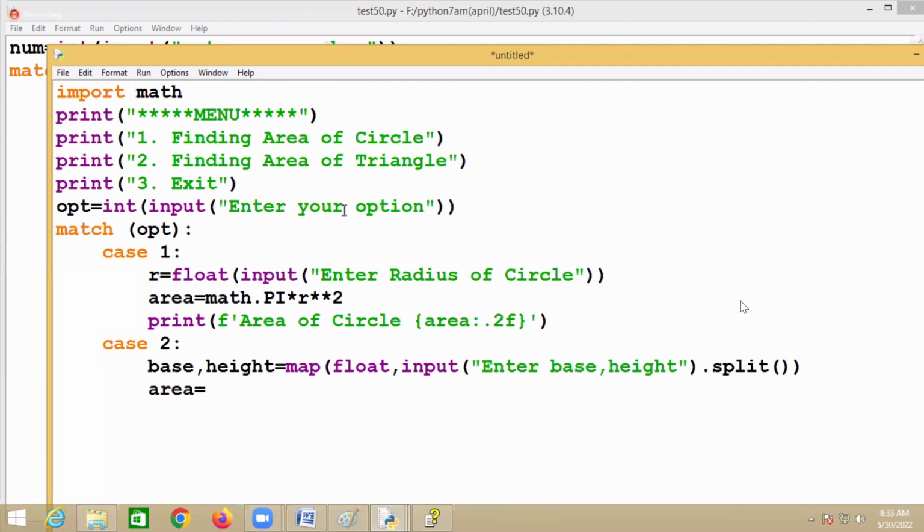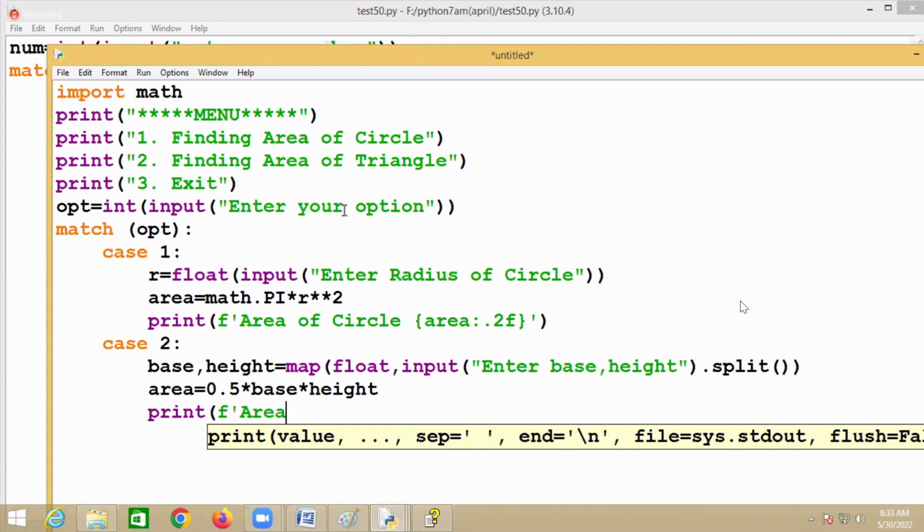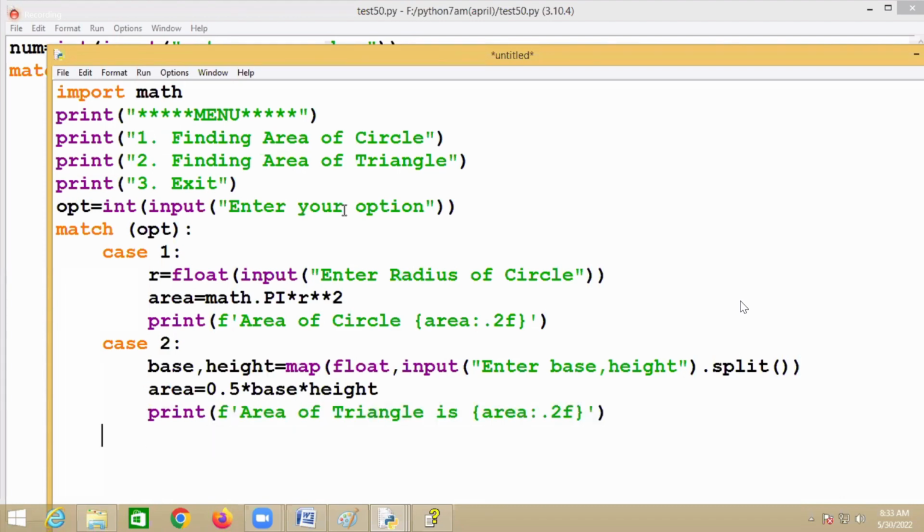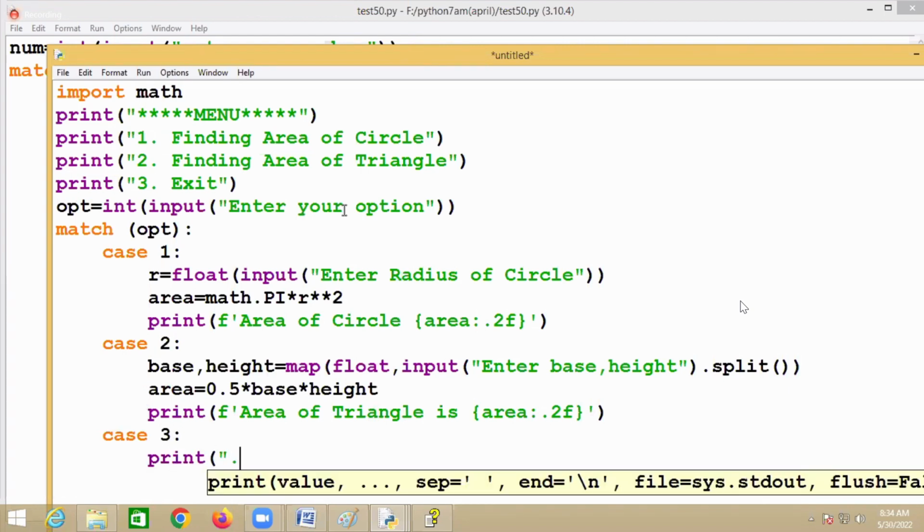Then area equal to 0.5 into base into what is that? Height. Then print format area of triangle is, I just displayed area with how many decimal places? 2 decimal places.